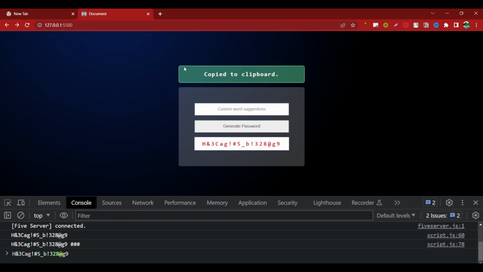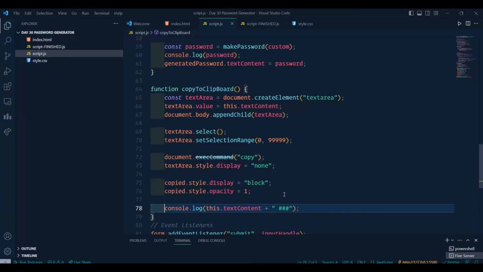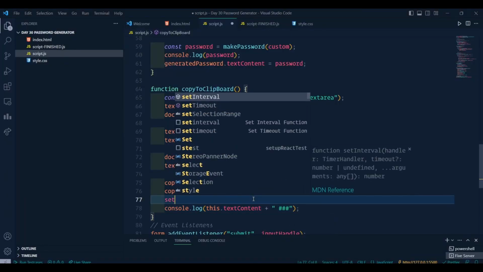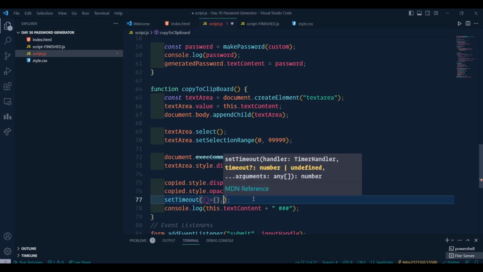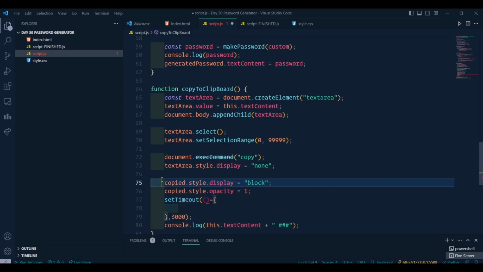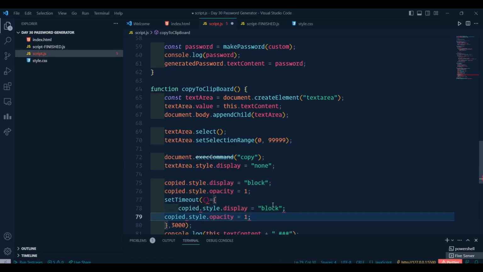But another small thing, this copied to clipboard is not removing, so I should add a set timeout. Inside set timeout, we should add a function, and it will be removed after 3 seconds, 3000 milliseconds. Then inside the function, we should say display equal to none, opacity is 0.